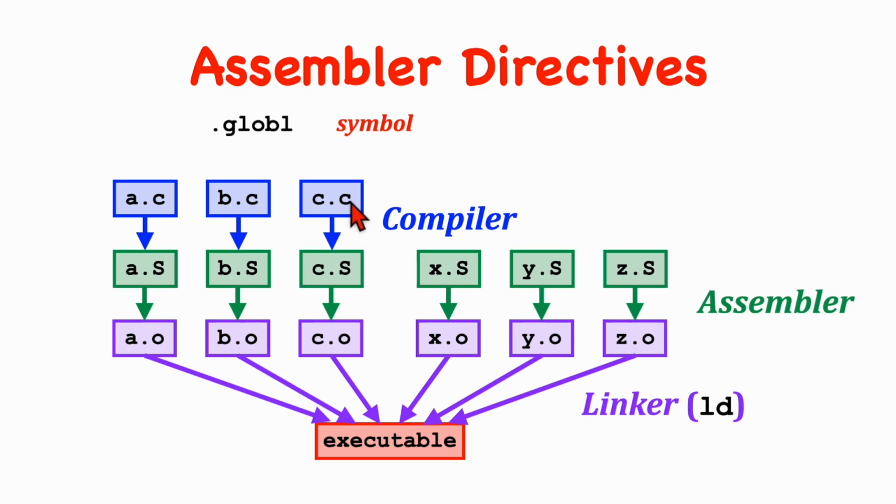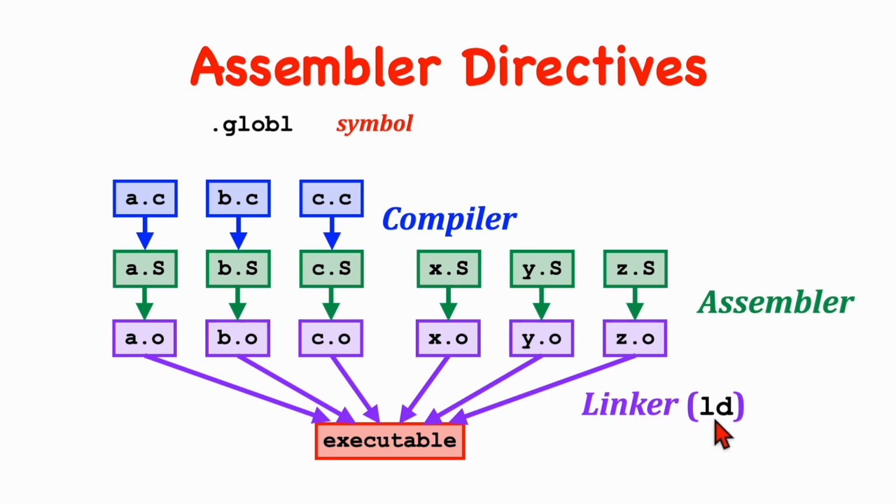So your C program is first turned into assembly code, and then the assembler is run, and it's turned into an object file, and then the linker is run, and it's turned into an executable. Now typically when you use a compiler like GCC, you are unaware that all of these steps are happening because they're implicit. They're done automatically. So your simple C program is compiled, and the assembler is run, and the linker is run, and the executable is produced. Possibly the linker will also combine stuff that comes from library files to create your executable.